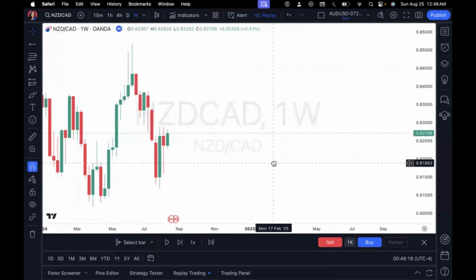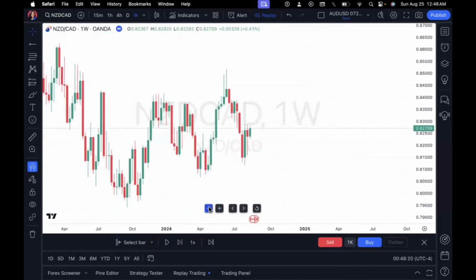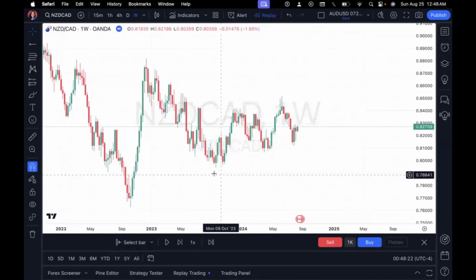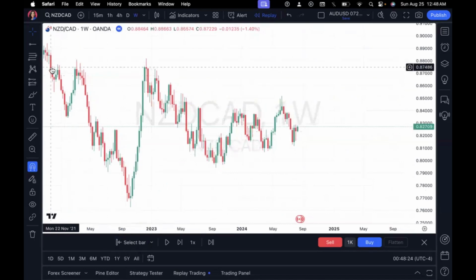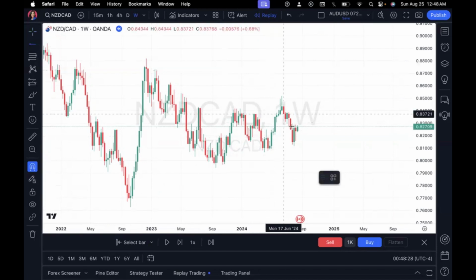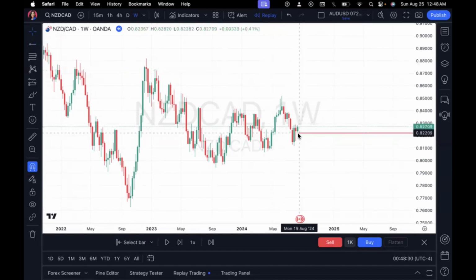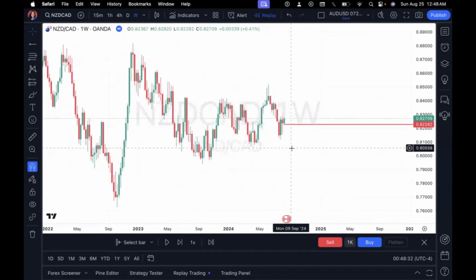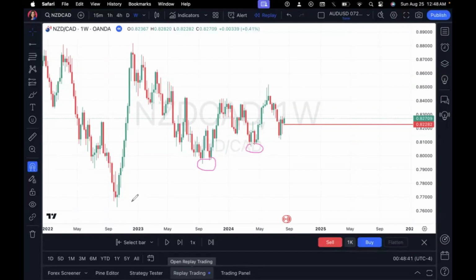Now, how I start my analysis is I like to find if my market is in a support zone or if it's in a resistance zone. Now, a support zone would mean that the market has a high probability of buying because when price is supported, it's typically at the bottom. You know that this is an area of support. If you see that price isn't getting any lower than this, but instead it's coming into this area and then it's going back up, that is known as an area of support.